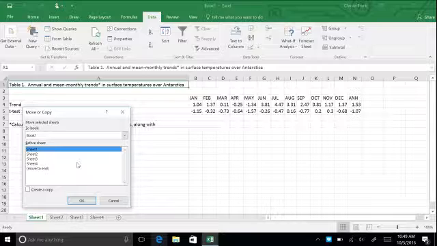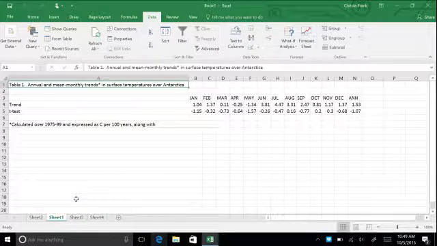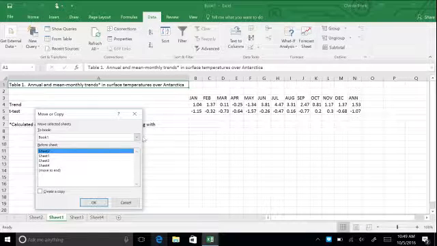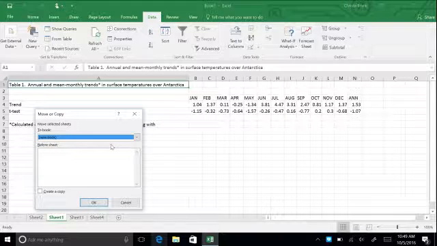To move Sheet 1 between Sheets 2 and 3, select Sheet 3, then OK. If you have multiple Excel workbooks open, you can move the spreadsheet into a different workbook by clicking the arrow under To Book and selecting the workbook you'd like to move it to. You can also move it to a new workbook by selecting New Book.